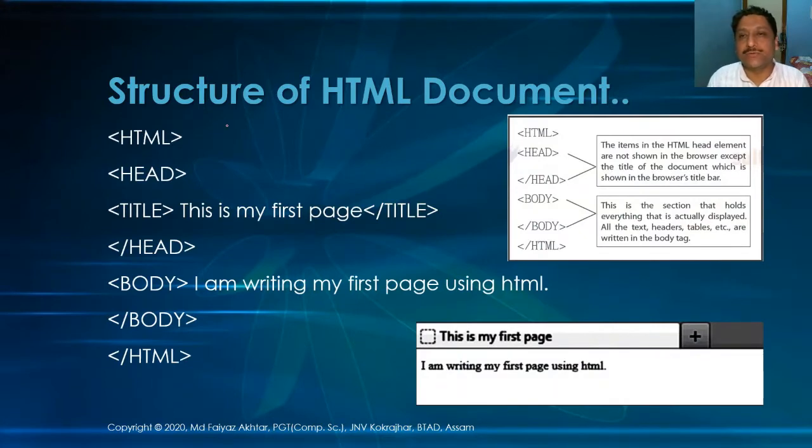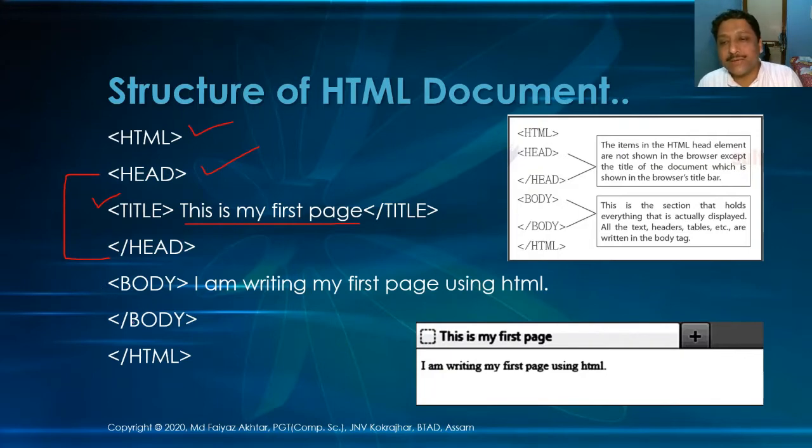Now we are going to show you one example. See here how we have to use all the tags. First we have to use the HTML tag, the opening tag here, then the opening tag of the head tag, and then within it the title tag, and within the title tag we can give a text message for the title. When we open this HTML document in a web browser, this title goes to the top line of the page. Then we have to close the head tag. Here head is opened and then head is closed here.